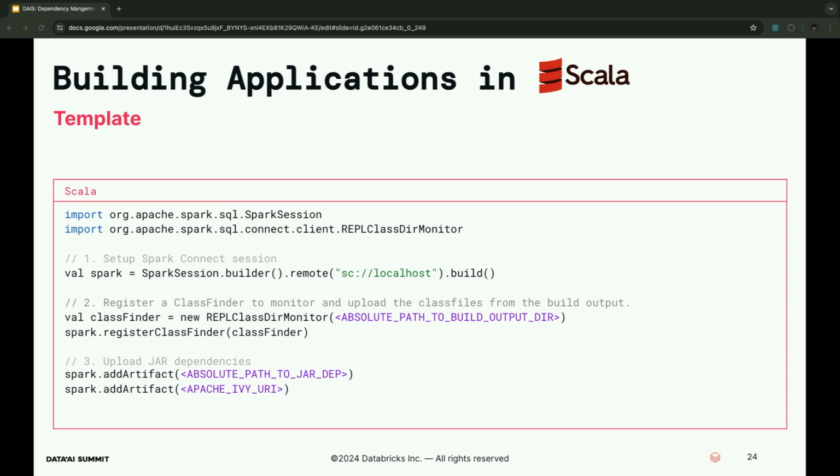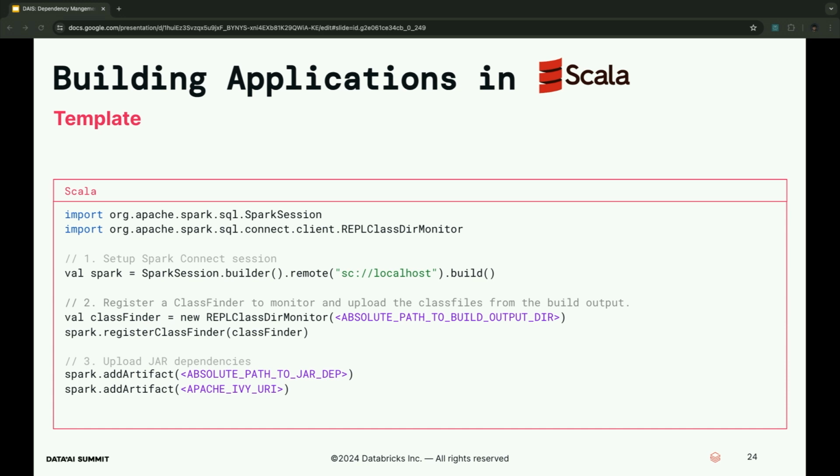The only difference is in step number 2, where we use something called the class finder. As some of you may know, we have Python and Scala, and the execution model is a bit different. Scala generates bytecode, and to allow these UDFs to run in the Spark driver and the Spark executor, this bytecode has to reach the executor.